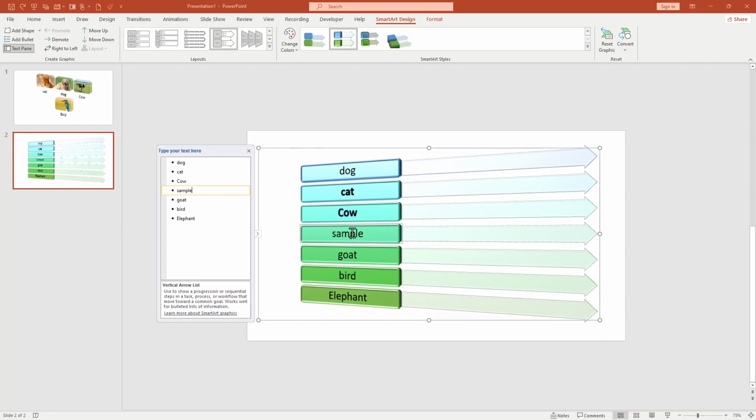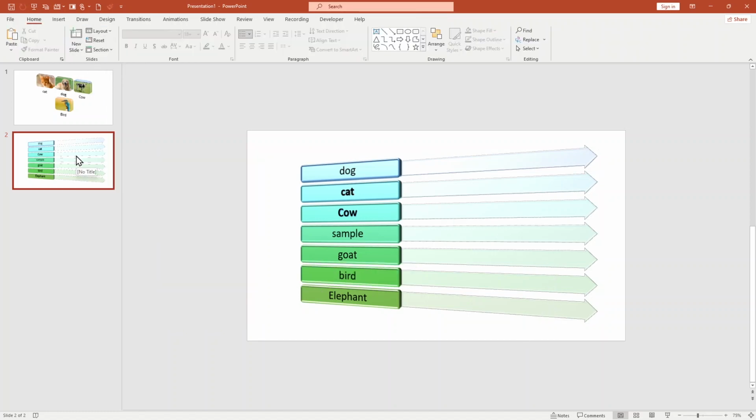Okay, and if you want to move this one somewhere, up or down, just click on that and you can move it. If you move it up, it goes up, and if you move it down, it goes down. So just click over there and move up or move down, you can use it from there.